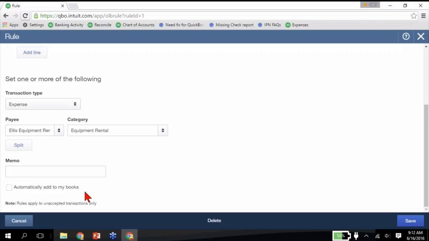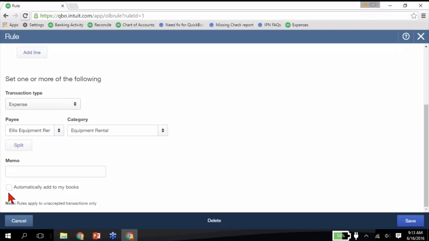Now, this is the new feature right here that was just added in the last week. So you know how a lot of times when you come in to work with your downloaded transactions, you'll have a whole bunch of them that are recognized. You know, let's say maybe 14 or 15 or more transactions are already going to be recognized. But with this auto add, what you can do is set up these rules, because think about it, a lot of your clients have the same transactions month after month, the same rent payments, the same phone bill, the same gas bill, the same utility bill. They go to the same suppliers and vendors a lot of times.